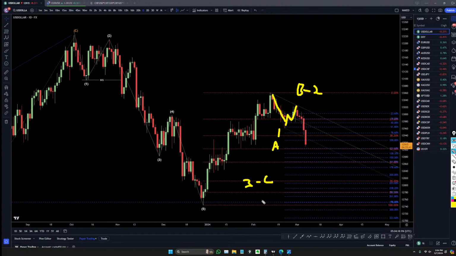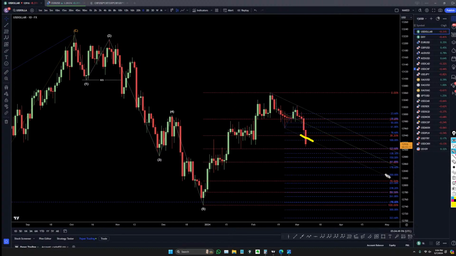This is definitely pretty important because we want to figure out whether it's a wave three or a wave C when we're trading the US dollar pairs. One of the things I did was put my base channel on here, from the bottom of the one or A to the top of the two or B. According to the Gerald Sanders Elliott Wave book, the rule of thumb is that if you break out of the base channel, especially with momentum, then most likely you are looking at a wave three. Well, we definitely did break out of the base channel.